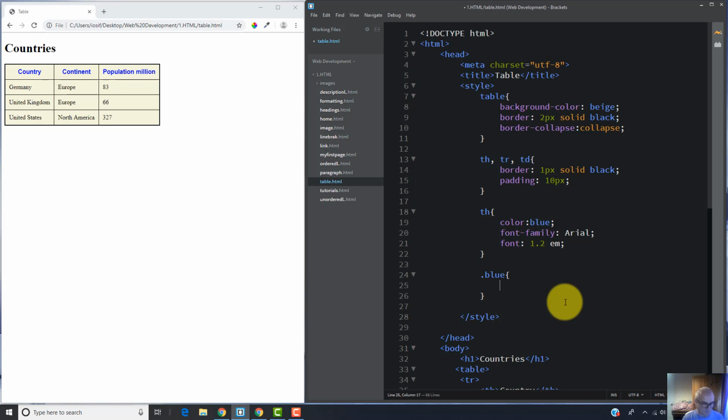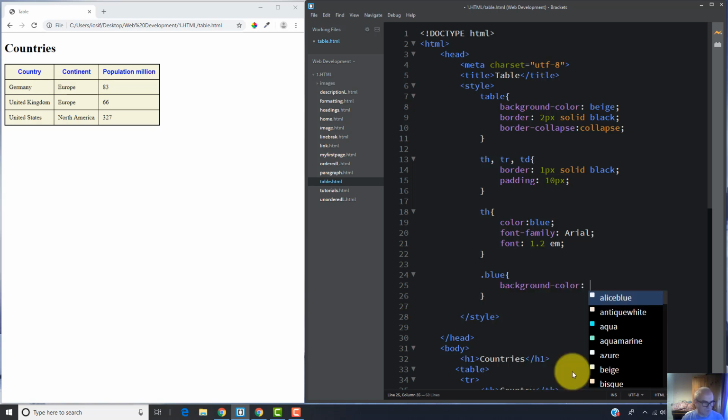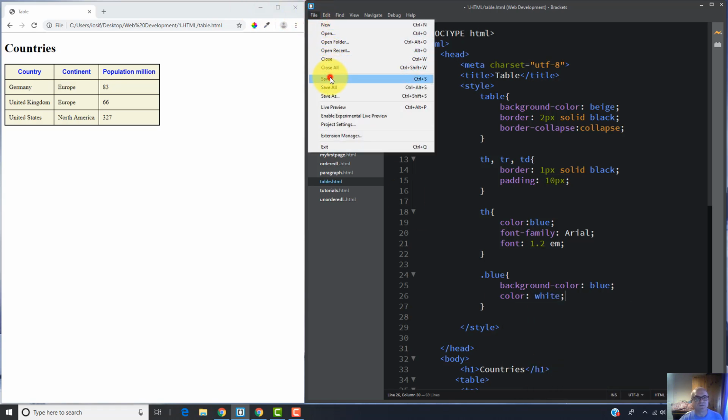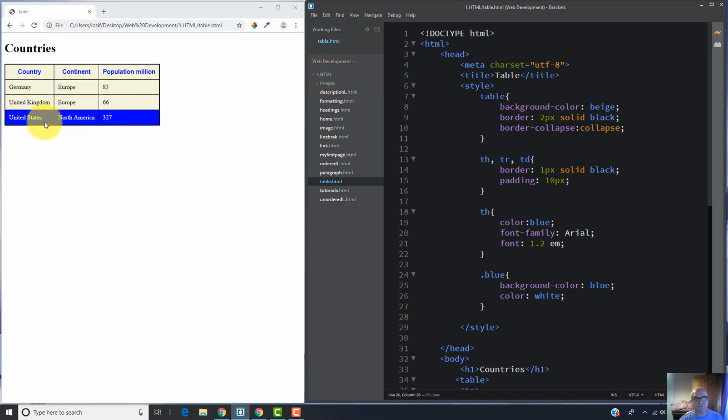For example, background color, which I want to be blue, and the color for the text I want to be white. Let's save this, and now you can see on the last row what I have done here inside CSS.